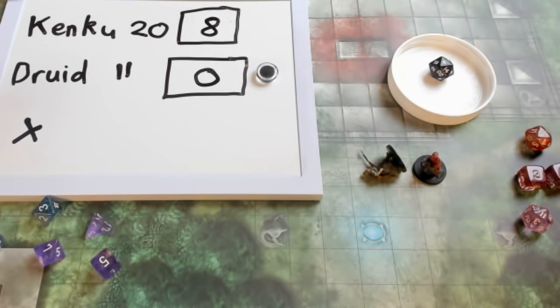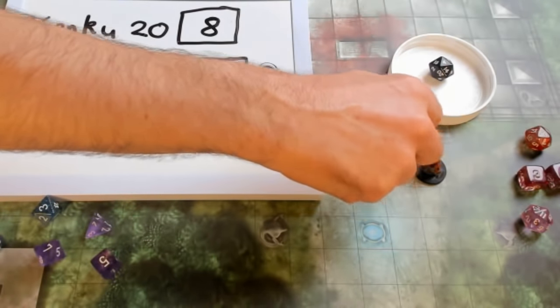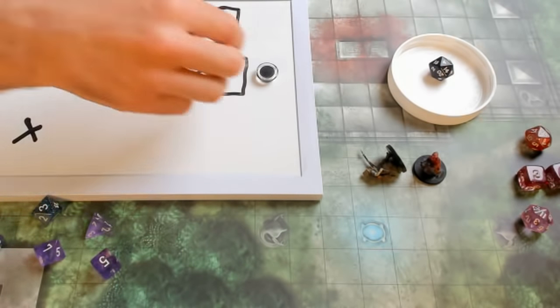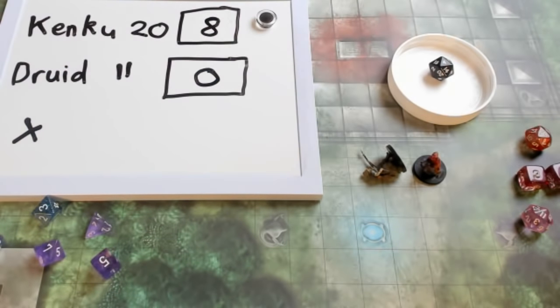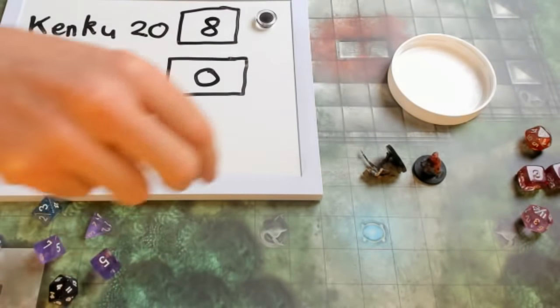Now I could continue with my Kenku to do horrible things to the Druid while it's down. By taking more damage, it's going to be classified as a critical hit because you're within 5 feet, and if it hits, and it probably will. So let's just do that, eh? I haven't actually killed a character in one of these for a little while, so let's do it today, shall we? Alright, so move that dice out of the way.